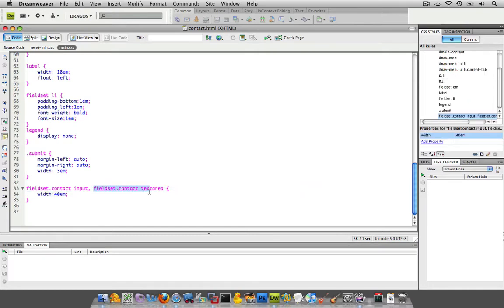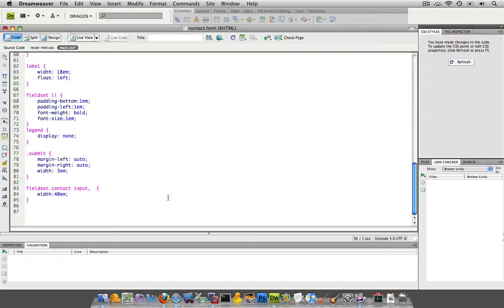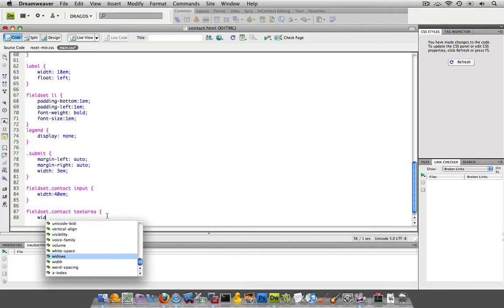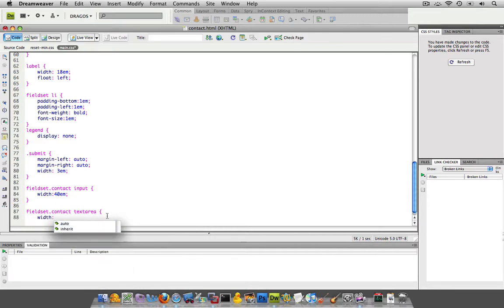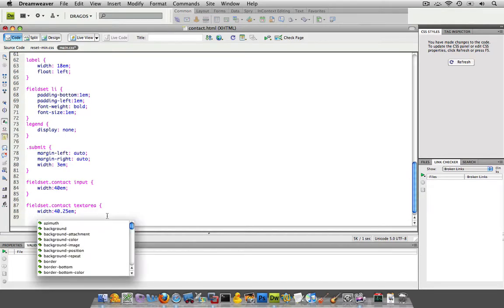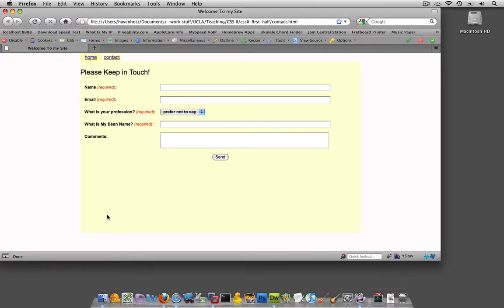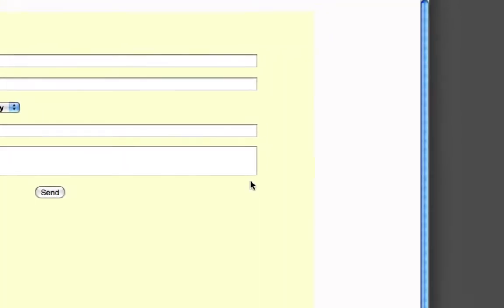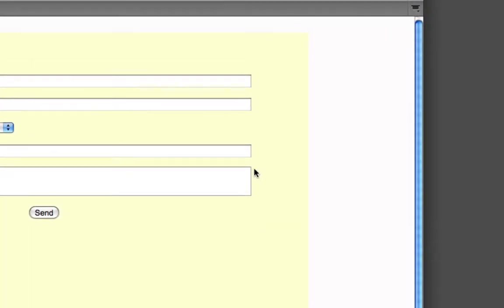So I'm going to take out this contact fieldset textarea and put it in its own declaration. I've played with this before, so I know that if I'm using EMs and give it a width about a quarter more, it'll straighten it out. Oh, it's pretty close. Yeah, I think it's actually exactly close.